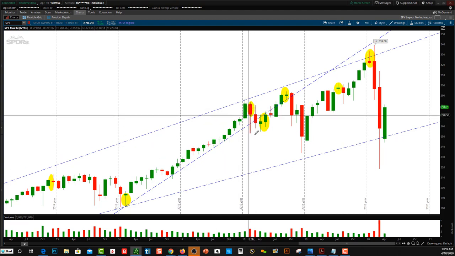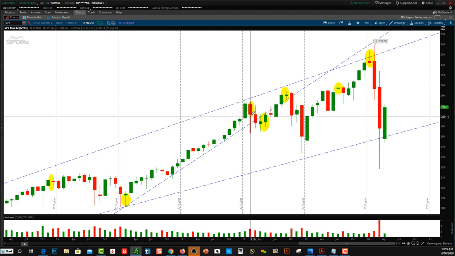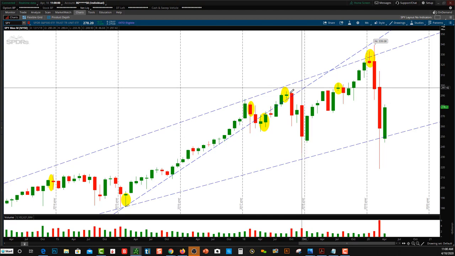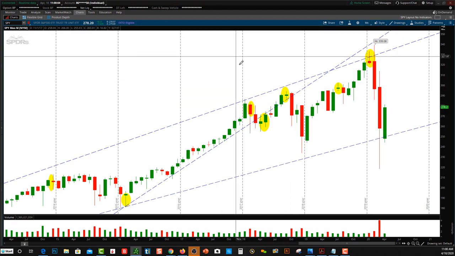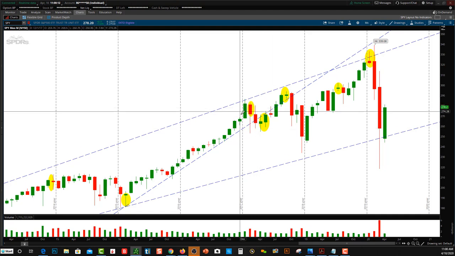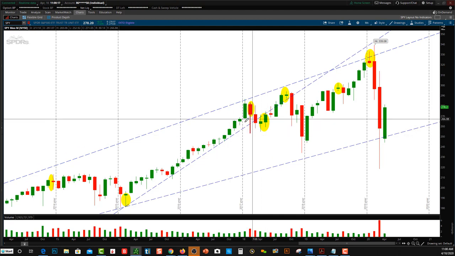This red candle, this is a nasty, I don't even know what you want to call that thing. That's just a nasty looking candle. So sometimes, or many times, you'll see these, it's not high wavish, it's not a spinning top, it's just a nasty looking candle. This is where, again, mitigating risk and being aware of these patterns. This is a monthly candle. You could have seen this warning probably happen within a daily chart or ahead of time, right?